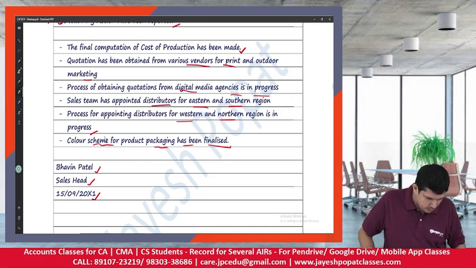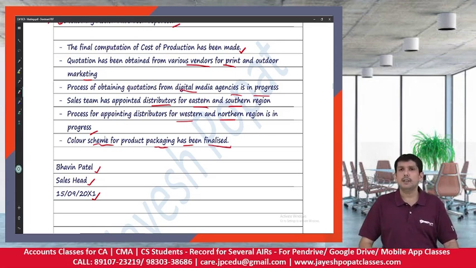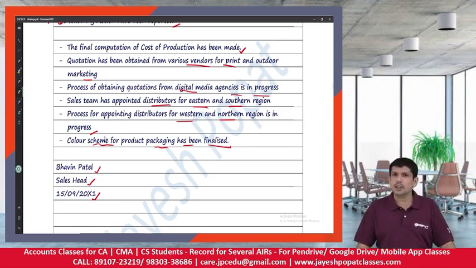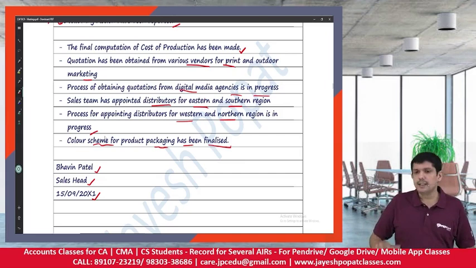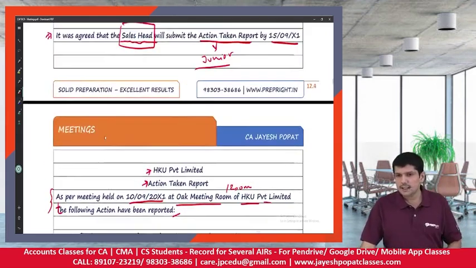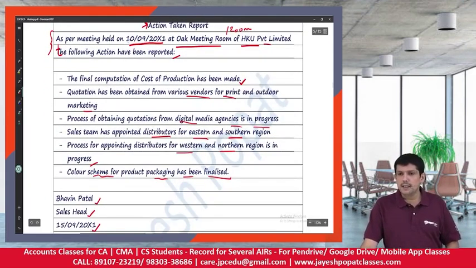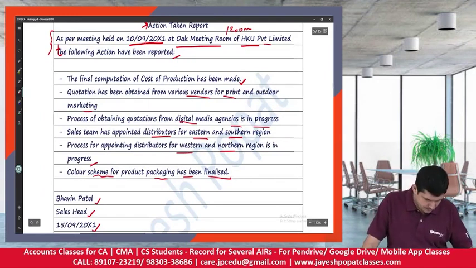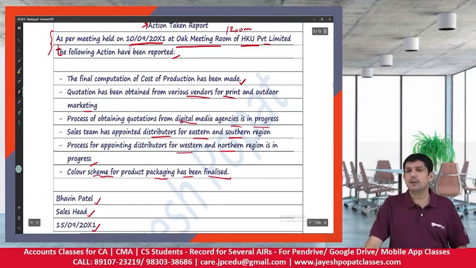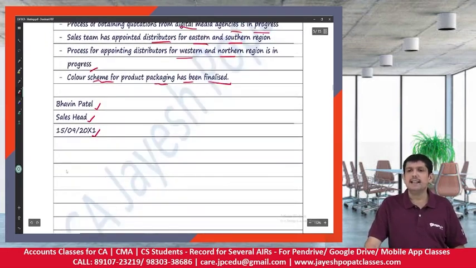Harsh is asking, if there is no date mentioned in the question, then whether a present or future date is to be mentioned. Harsh, my question is, where in the minutes are you talking about this date? If you're talking about the ATR, and if you are saying the meeting took place on 10th of September, then maybe after 7 days, 10 days, you could put the date of the ATR.